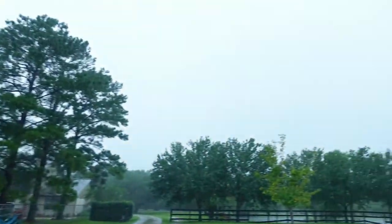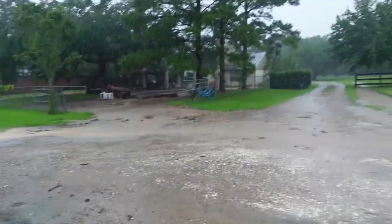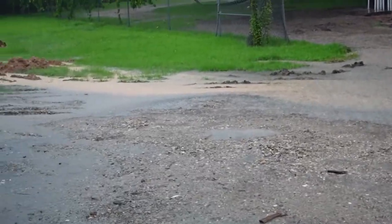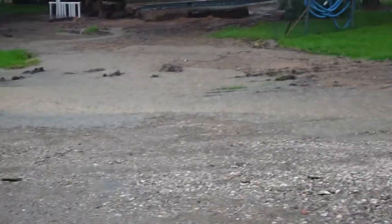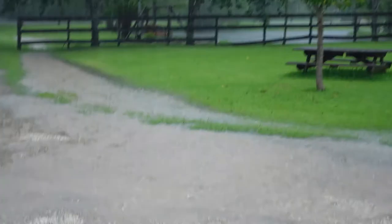Holy shit. There's a river wash through happening again right there. Bringing sand with it, going across, blowing out to the street. Pond is really full, wow. So yeah, that's what I'm doing. I'm stuck out here for the time being without anything to do.